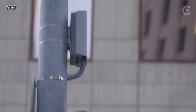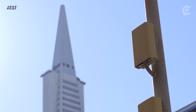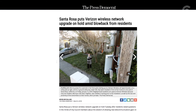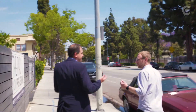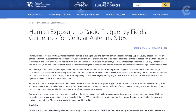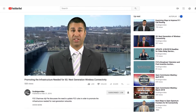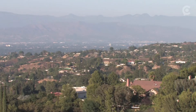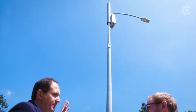The small cell buildout has also faced public fears about exposure to radio waves that the lower-to-the-ground and more numerous towers could bring, with citizens in Santa Rosa, California forcing a hold on Verizon's plans to place 72 of them in the area. Industry players like Mobility maintain their installations are safe and well within the RF exposure guidelines set by the FCC. The commission itself this year declared strong support for a quick nationwide rollout of small cells to get 5G up and running in the U.S., including your neighborhood, as soon as possible. The only way that 5G becomes a service is effectively through the small cells.